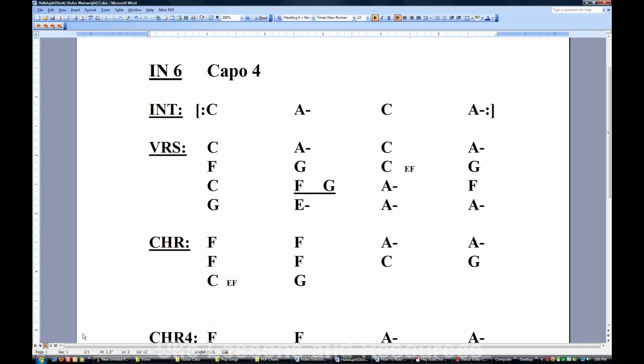Today we're going to be doing two charts. The first one is a chart that I did in the program Word. You could do it in whatever, text edit or something like that. I try to do most of my charts in Word if it's a very simple song and there's not a lot of what we call pushes, diamonds, and that sort of thing.